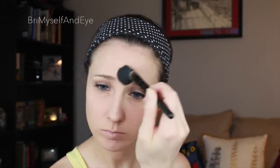And then I'm going to set my under eye with this powder. And set my T-zone, anywhere that you would crease. I have a lot of expression lines because I make a lot of expressions. So I always like to take a lot of powder to those areas. But I am kind of dry, so I don't like to pack it on everywhere. I just like to put it especially where I need it, and then kind of blend it out to match.